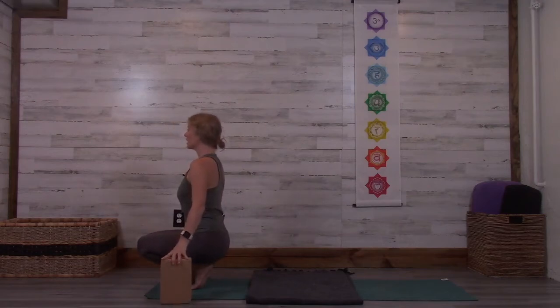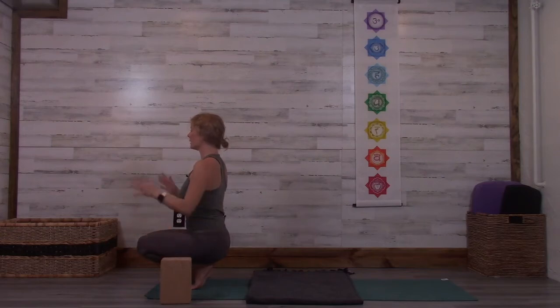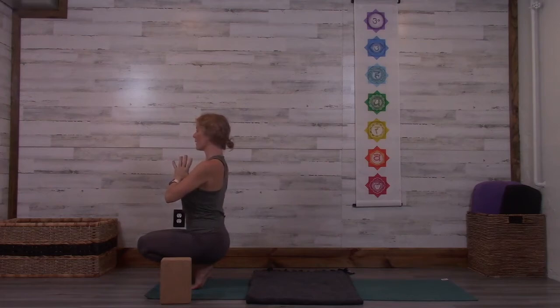So if you hug the inner thighs in toward one another, take your tailbone slightly down, and then you may be able to lift up through the hands. Bring the prayer hands together at the heart space. Lift the heart space toward the thumbs and focus your eyes. Take a deep inhale. And a deep exhale.